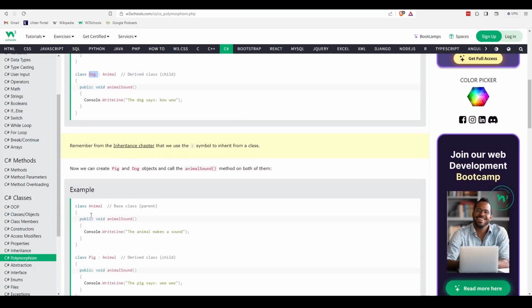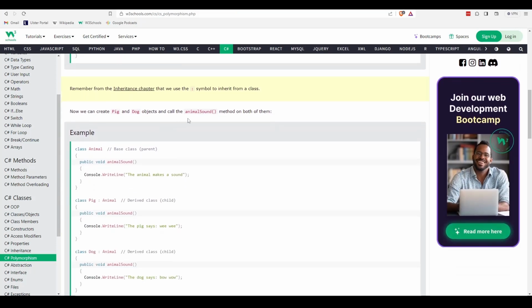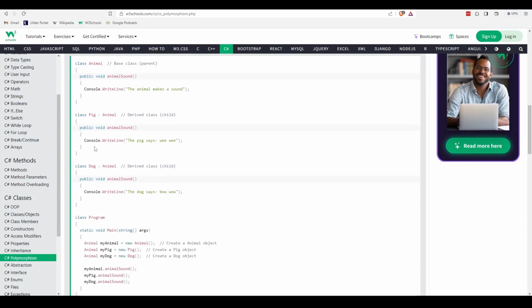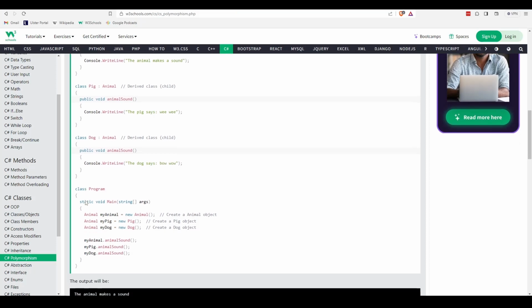When we create the Pig and Dog objects and call the animalSound method on both of them, this is the code that we had up until now. Now in another program, we can say Animal and just create a new Animal. That's okay. This is the new part: we can have an Animal that is a specific type.